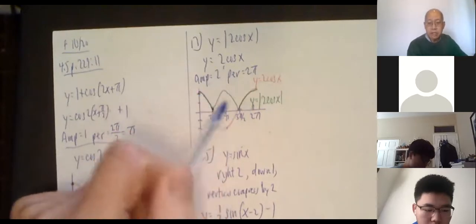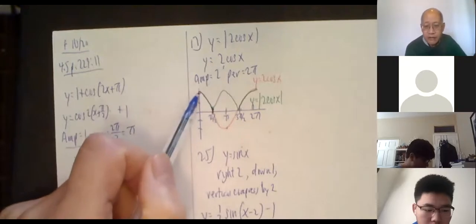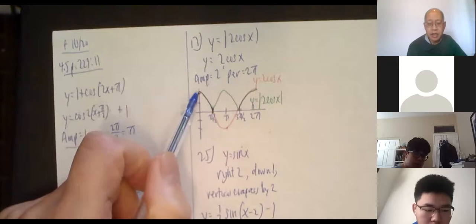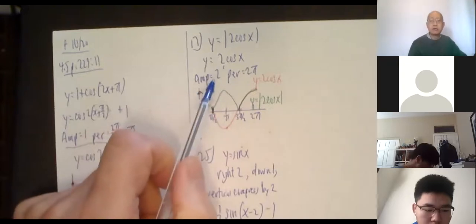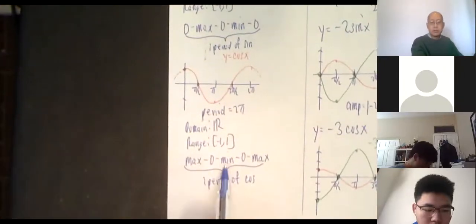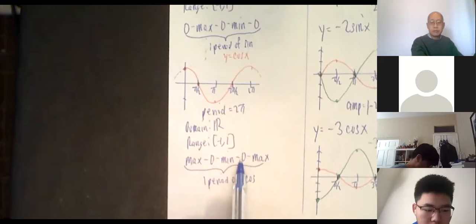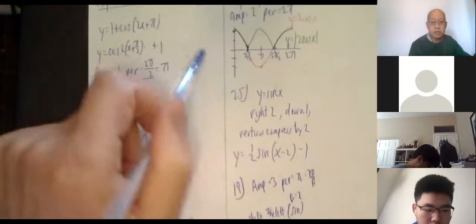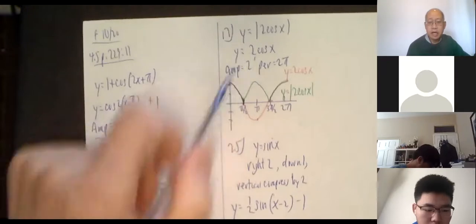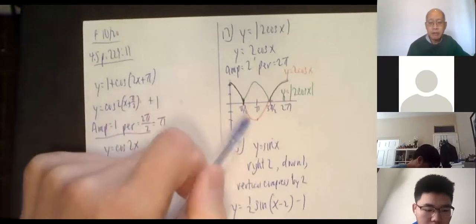Okay, so I got them both on the same graph now. Let's look at the red graph. Yes, there's actually supposed to be some red here. It's red mixed with green. Okay, but the red. Okay, so cosine goes maximum, 0, minimum, 0, maximum. So that's one period of the cosine. Ordinarily I would start the maximum at 1, but because there's a 2 there, it's going to have a maximum of 2 and a minimum of -2.